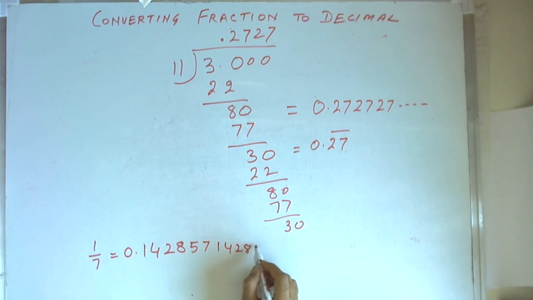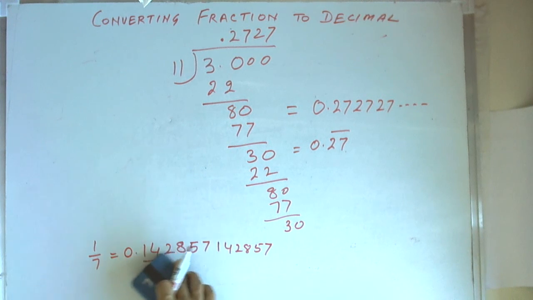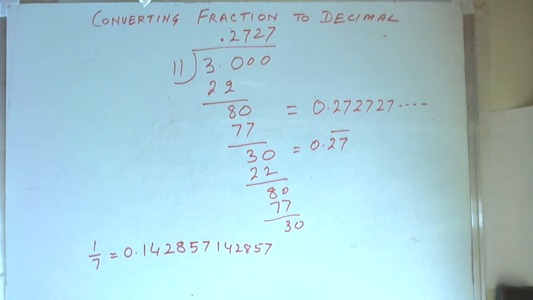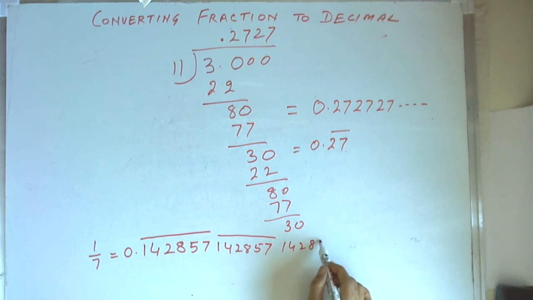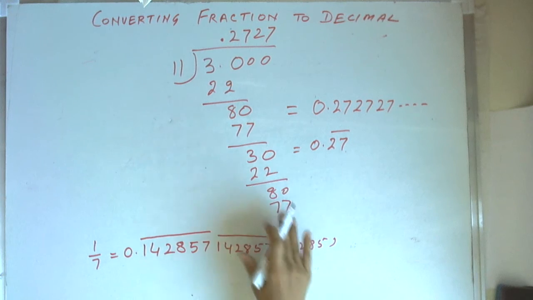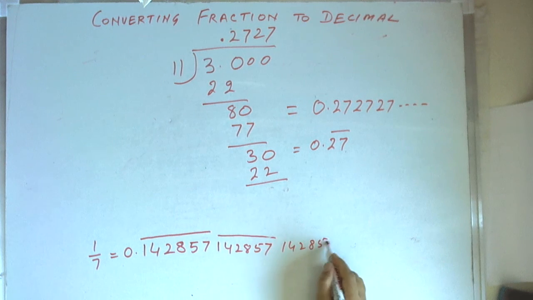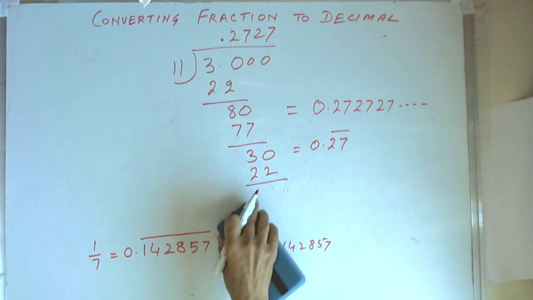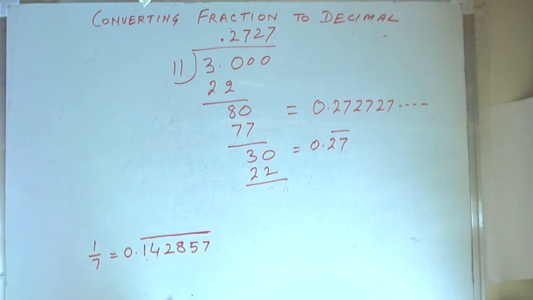1, 4, 2, 8, 5, 7 — this whole sequence of 6 characters is going to repeat and this is the pattern. You will see 1, 4, 2, 8, 5, 7 and again it will be 1, 4, 2, 8, 5, 7. This will keep on repeating. So how we write this fraction: all digits 1, 4, 2, 8, 5, 7 are repeating and we write it with a bar over all of them.